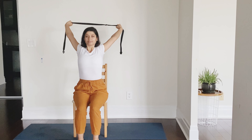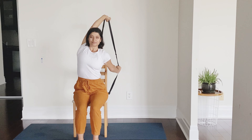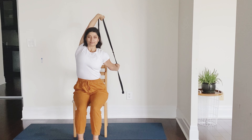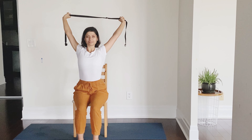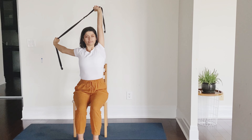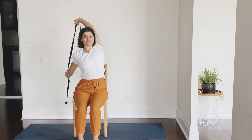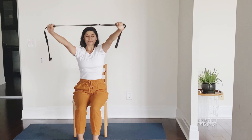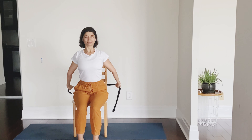Breathing through the nostrils, and now let's take the stretch to the left side. You see the arms are straight. Now coming back to the neutral position and taking the stretch to the right — go as deep as you can. With stiffness in the upper back and shoulders the movement is pretty restricted, and the aim here is to bring in mobility of the joints. So take it easy.